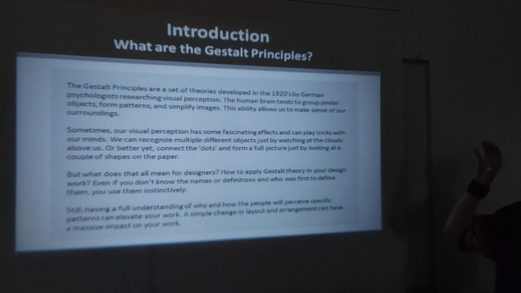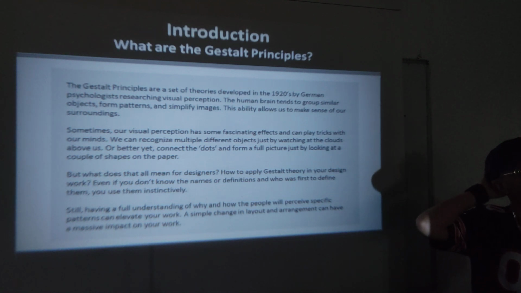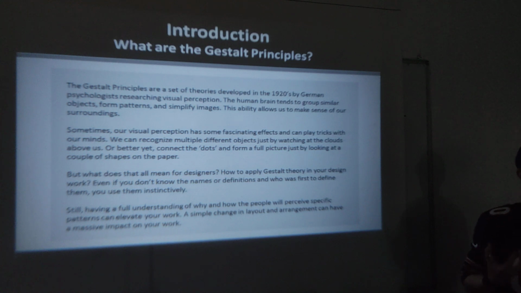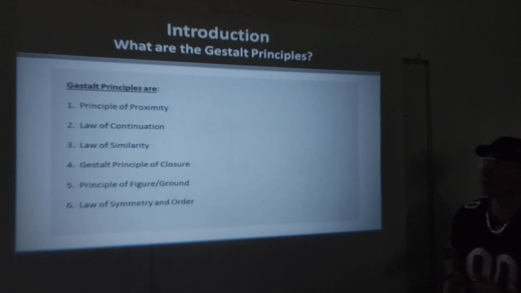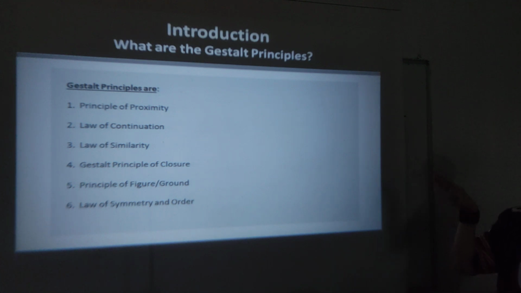As I said, it started a long time ago with the intention to understand. So psychologists were making studies to understand how the human brain works. And they came up with several principles that we will focus on. These 6 principles. Now, we will talk quickly about each one of them and see some examples, so it will not be a very long lecture today, but these principles are very important.